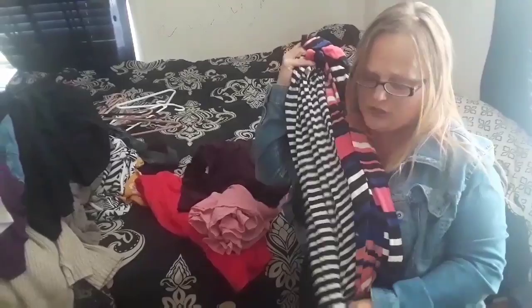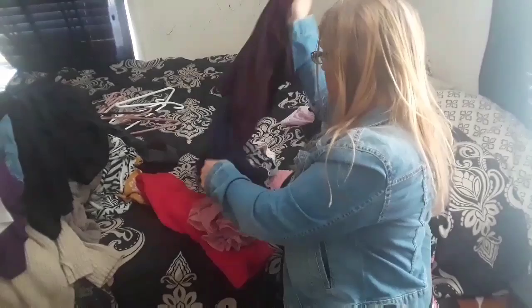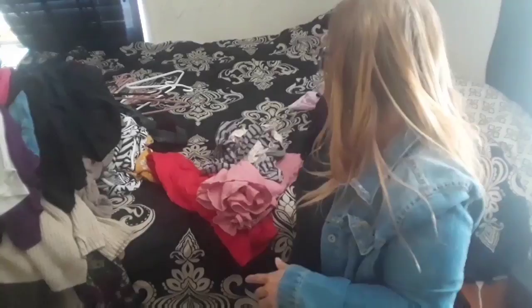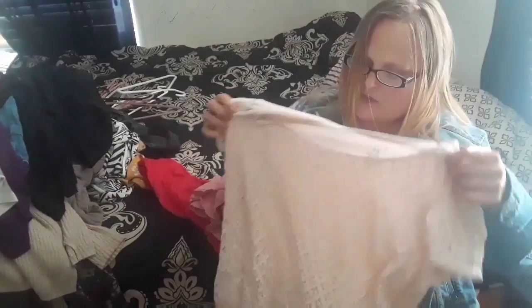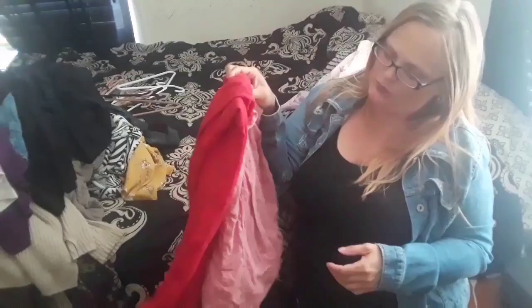My striped dress that I really liked and wore quite a few times this summer is going back in storage, though I might keep one out because it's a really versatile year-round piece. My maroon dress I didn't wear much this summer is going back into storage. Then this anchor shirt I really like is going back in storage — I didn't wear it because it was super hot. This really pretty pink piece is going back in storage to bring out for spring. Finally, these two pieces I added to my summer wardrobe are going in storage because I don't want to wear them for fall.